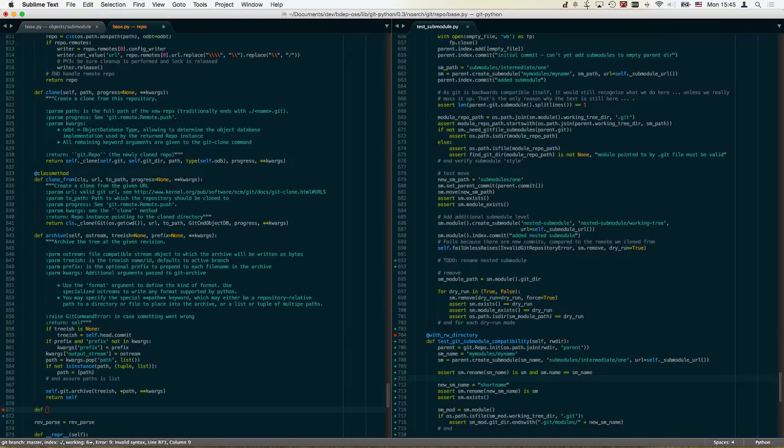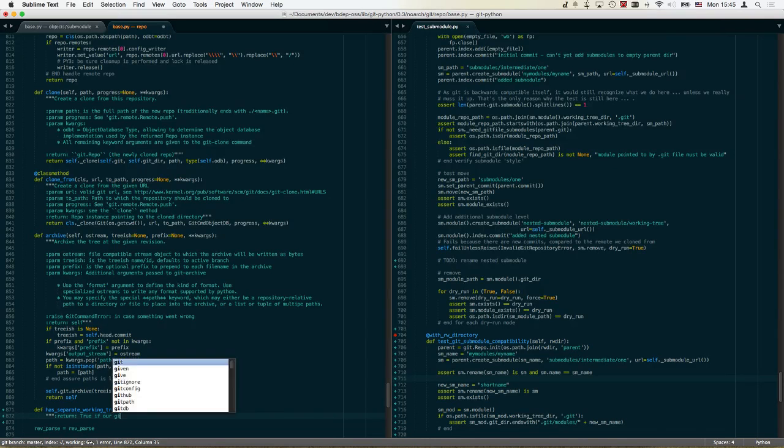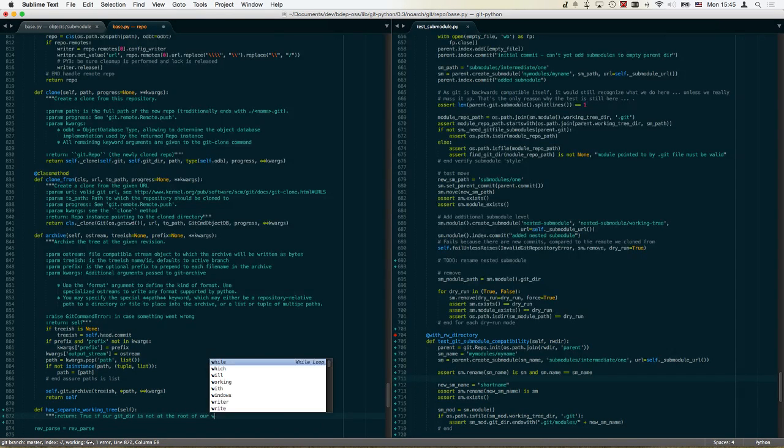So, has separate working tree. True if our git dir is not at the root of our working tree dir.